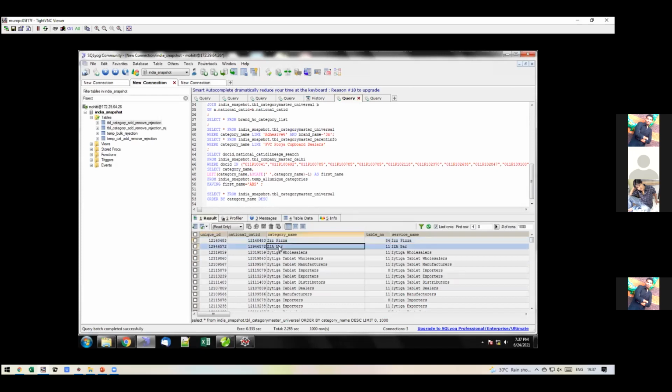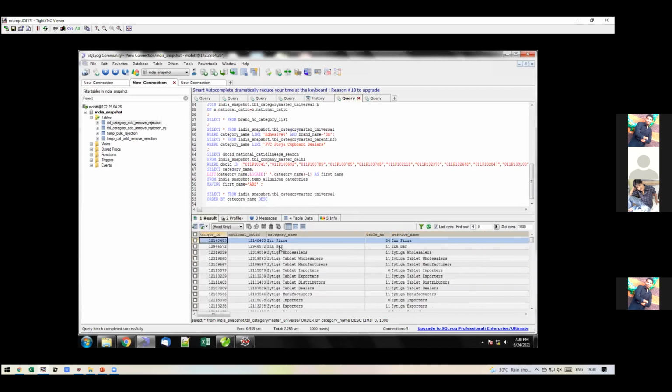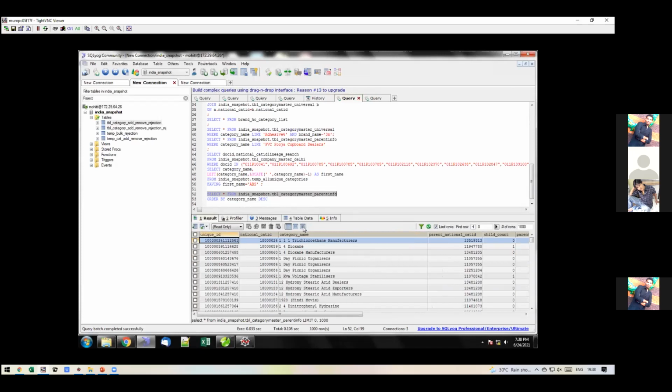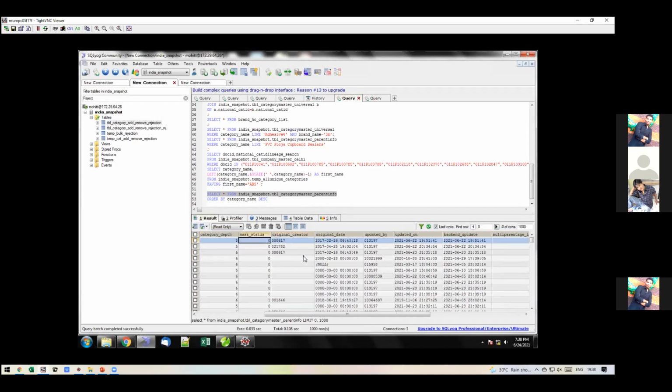If you want to order by multiple columns, let's take another table, category master. Here across each category we have different parent lineages, and the depth of the lineage is stored here, category depth.